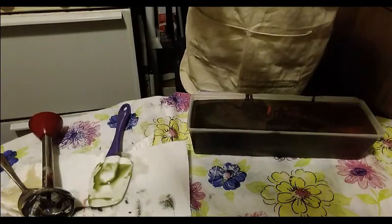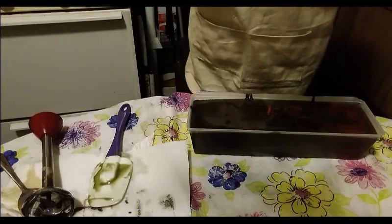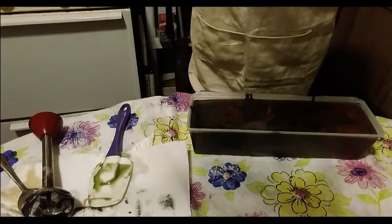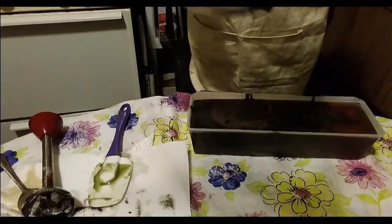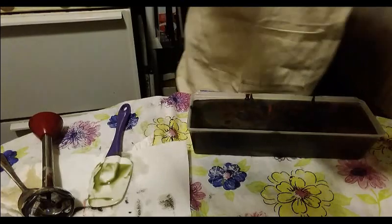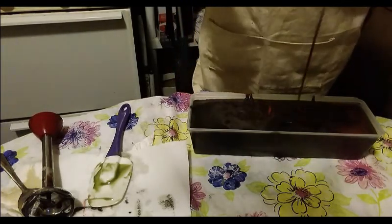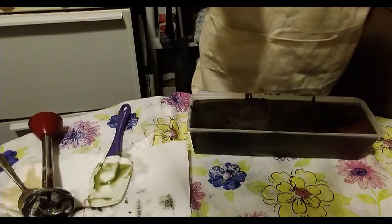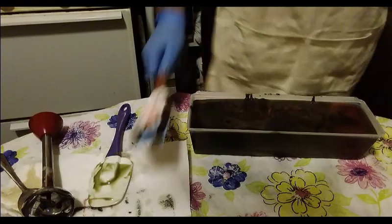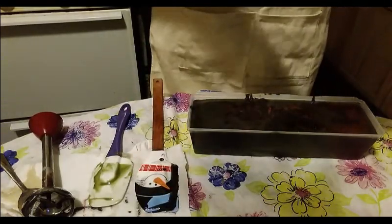And I'll probably maybe wait 2 days. Oh, something just dropped. That ghost is back. I'll maybe wait like 2 days before I take this out of this mold. Since this one has so much liquid in it, I won't have to refrigerate this one. But let's get our baby spatula. Try to get the rest.